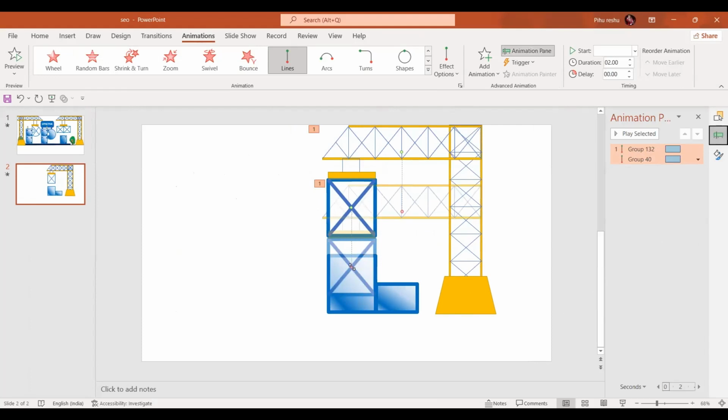So for this box we do not want to go that down, so let's just adjust the red handle and place it over here. Similarly, for the upper part also, we're going to put it till here. Alright, done.